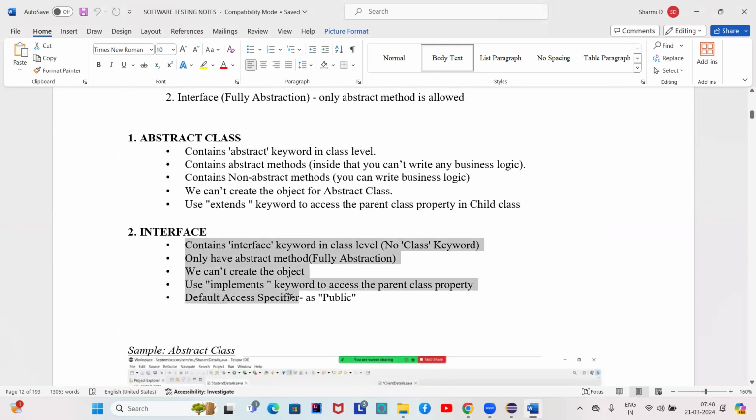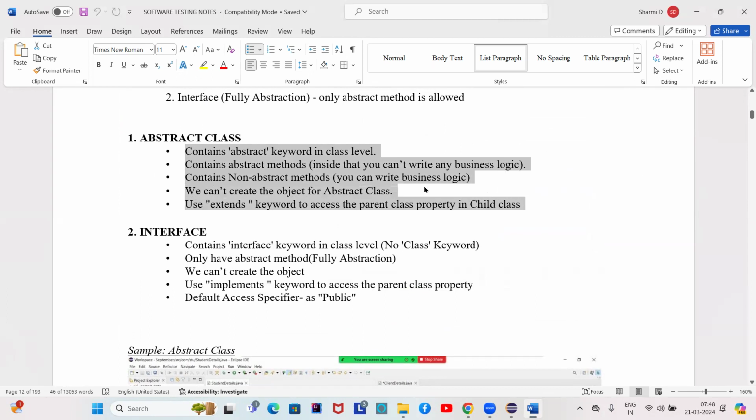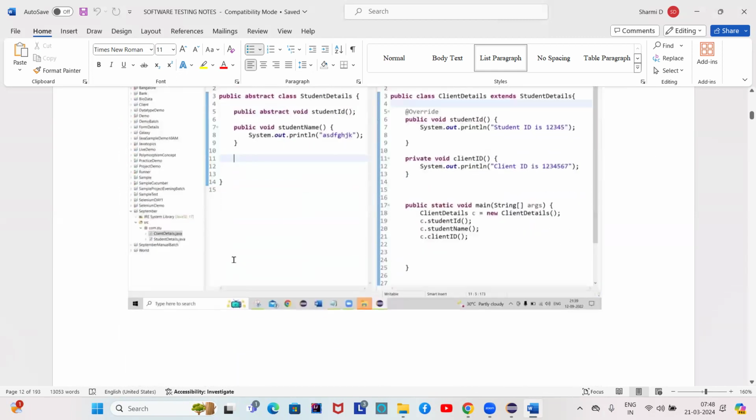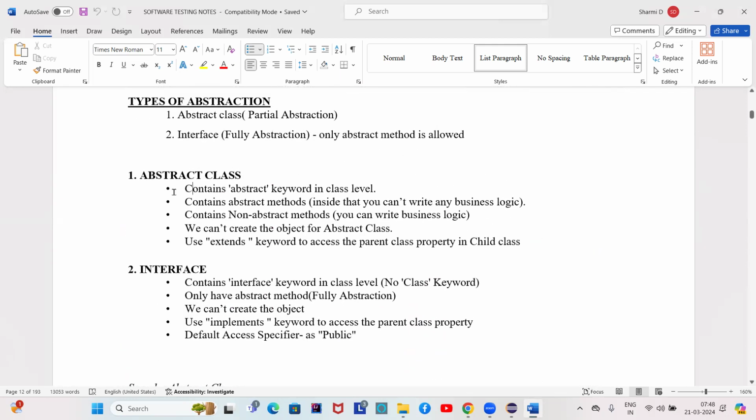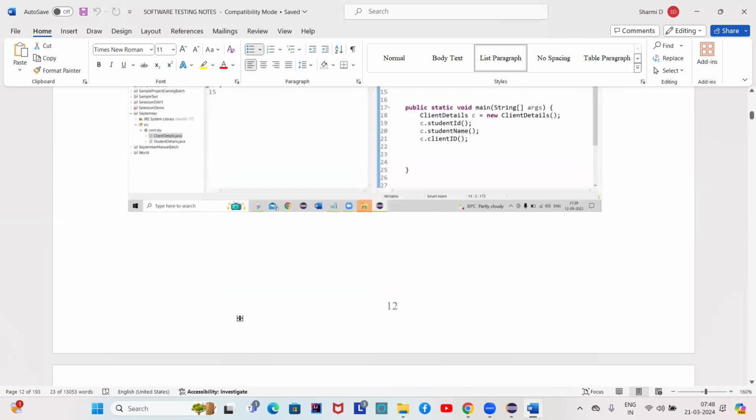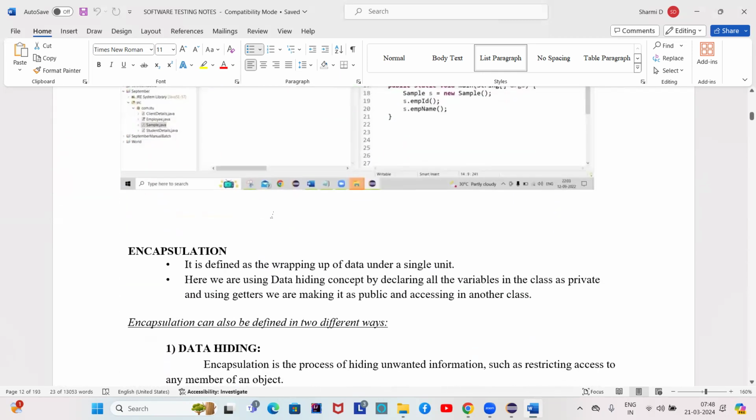Here are the rules and regulations for interface and abstract class. So be aware of the abstract class and interface. Most of the interviews don't talk about those things, but there may be a chance. Do you know about the abstract class and interface? Because it is also one of the parts of the OOPS concept. So be aware of these concepts. Okay. Just have an idea about the rules and regulations they have given for these 5 points here and then here. That is it. Okay. You read that itself and you can understand these pictures.